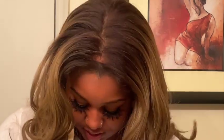You see the extra highlights? It's giving Beyonce, Mariah. Shedding wise, I haven't seen any, but I haven't really brushed it. Sensationnel wigs are known for the HD lace. But when it comes to the nape, it does get matted, as do a lot of synthetic wigs in general. They get very matted in the back.